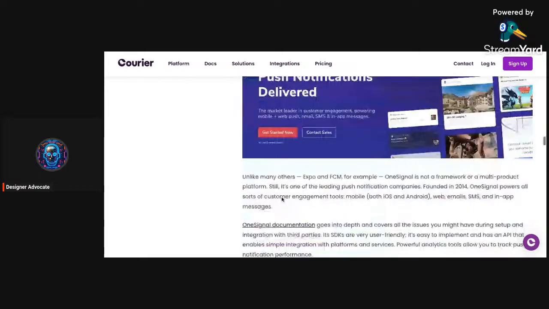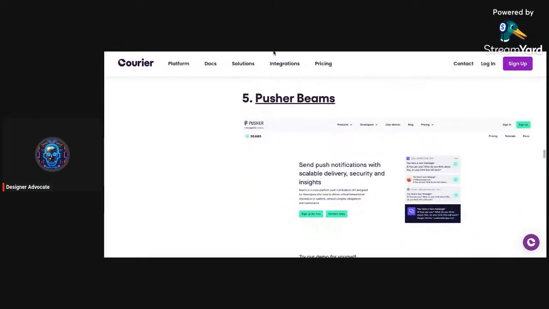OneSignal is exactly what I'm envisioning, and it pushes to mobile. Unlimited mobile push. Exactly what I'm looking for.